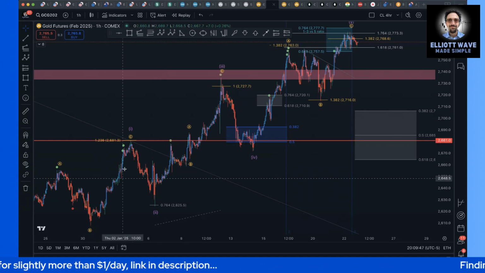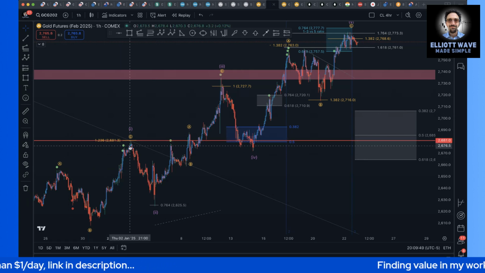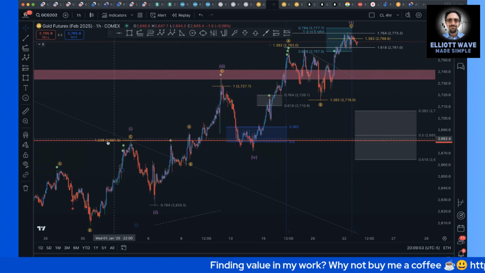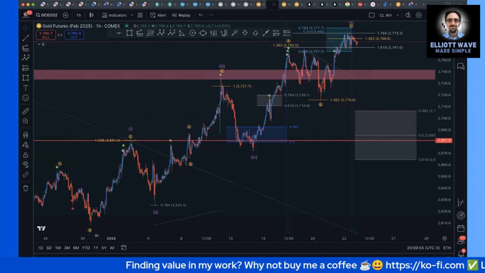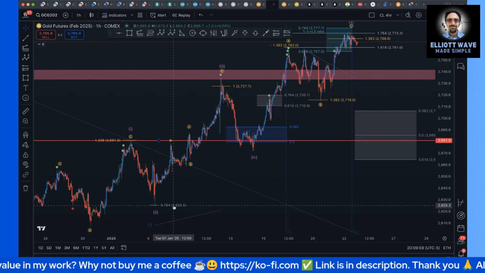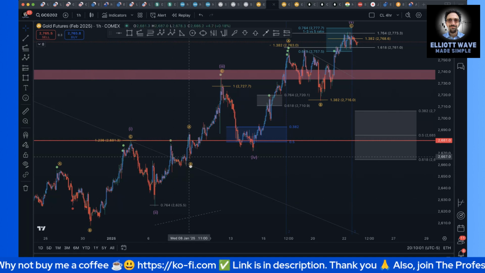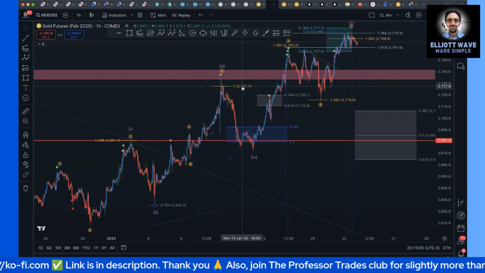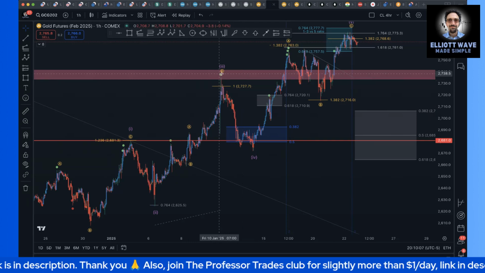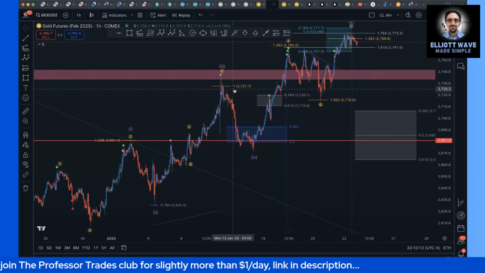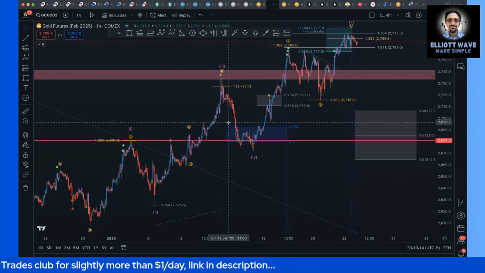Price came up in 3 waves, A, B, and then you got the C wave up right to the 1236 to the penny. That's 3 waves up for wave 1. Then you got a 3-wave correction, retrace 764 of the move. Then you got another ABC that poked above the 100 fib, but didn't quite make it to the 1236. But these are all wicks above the 100 fib. So not a single candle body made it above the 100 fib. Then you got a correction. I'm calling this a wave 4.